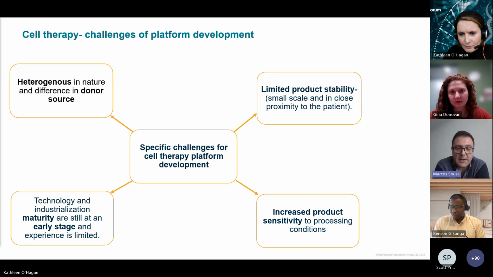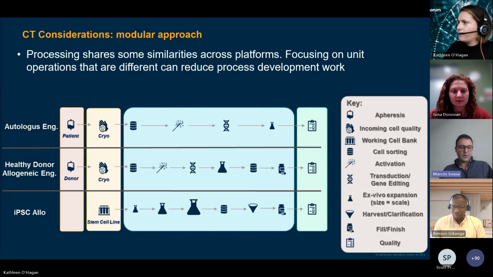At this stage, we are perfectly aware that there is much ahead of us that we need to learn, and that we are still in the early stage of the experience, and there is some limited information here. Basically, many times we do not have tailor-made technologies. We have in fact technology that we adapt from other processes that we have been learning from and using in this space. On the next slide, please, Kathleen. When we look into very specific examples, you can always think about how modular our processes can be and how far we can leverage that same modularity to apply in different circumstances.